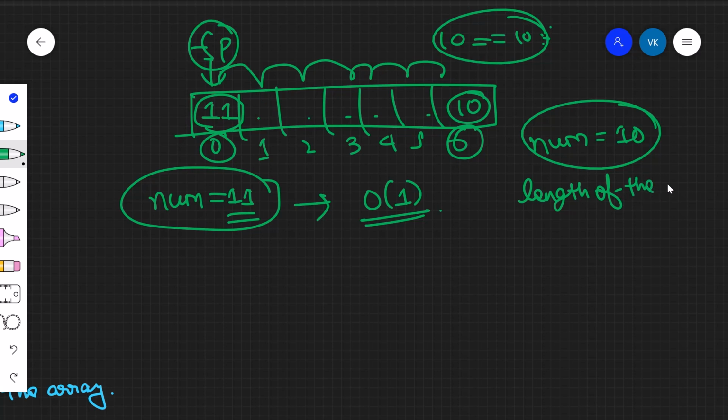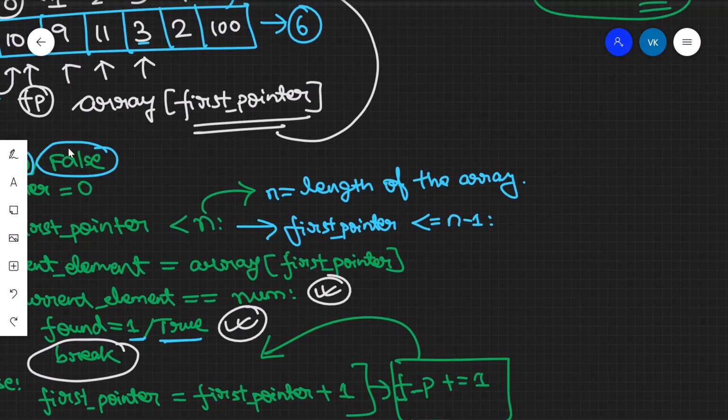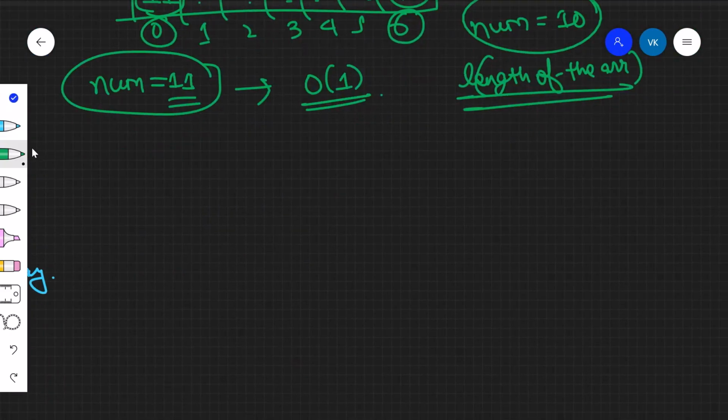I've written here in clear terms that the length of the array is n, right? So you can figure out that in the worst case scenario, the time taken will be big O of n. So that's how the linear search algorithm works.